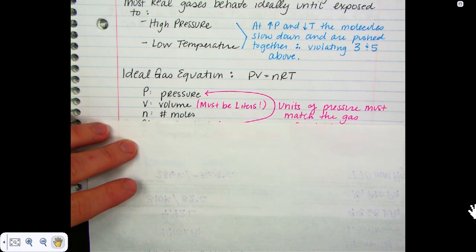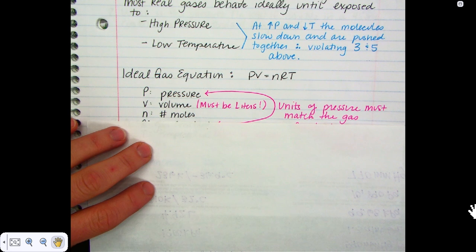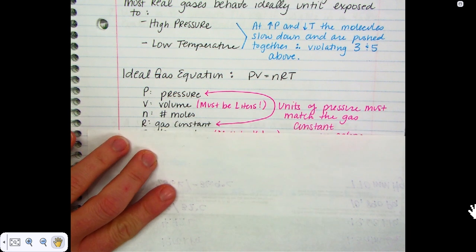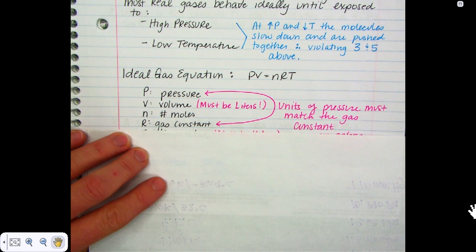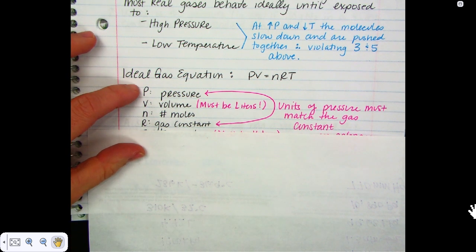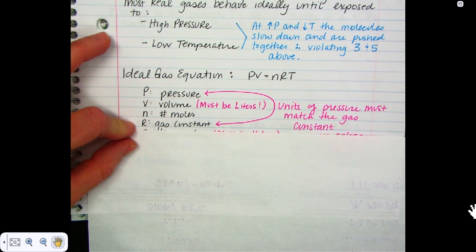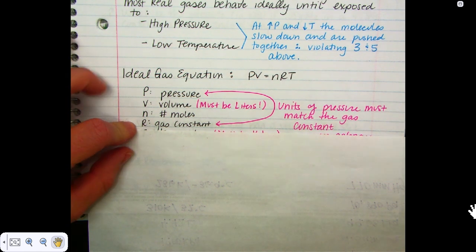n is the number of moles. So if you are given grams, formula units, molecules, or atoms, you're going to have to do those stoichiometric conversions to get to moles in order to plug into the ideal gas equation. R is the gas constant. Depending on the pressure unit that you are in, you're going to have a different gas constant. In fact, it's very, very important that the unit you have for pressure and the pressure unit of the gas constant match. If you don't have them match, you will be in for a real hard time.